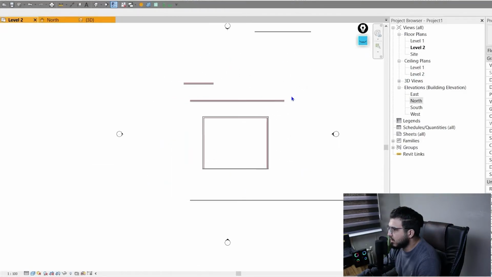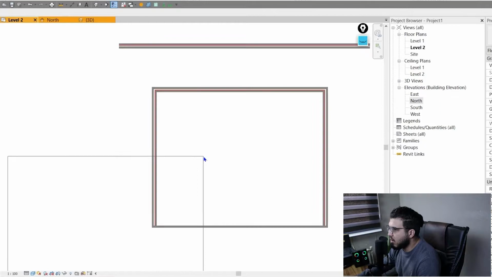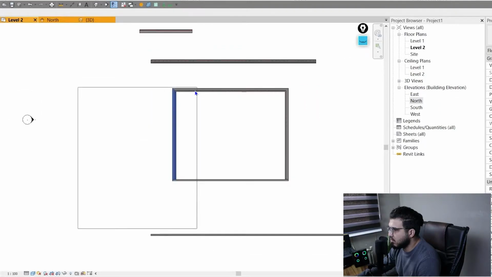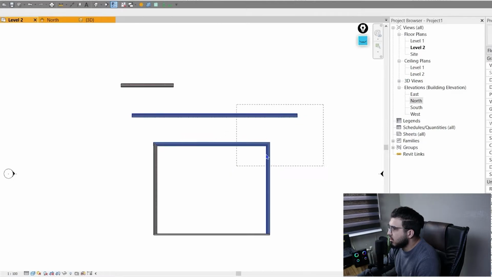And we have two kinds of selection: the right to left box and the left to right box. The line style of this box is different too, to help you understand it. When you go from left to right, the region needs to cover all of the parts of one element for it to be selected. But when you go right to left, the smallest intersection between this box and that element will allow you to select that element.